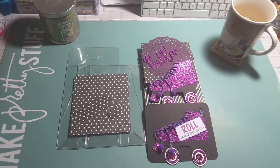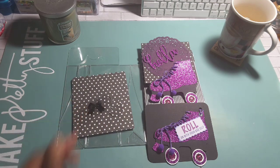I am going to share with you all what I am sending off to Tmika, who has scrapped the world here on YouTube. She hosted her shape tag swap and I was a very willing participant. She has us in groups of five, with her included. We are to create a shape tag with two elements on it and a sentiment, a note card or 3x3 card, and it has to have a gift box included. So what you see in front of you is what I am sending off.